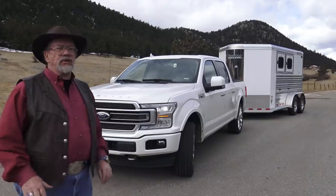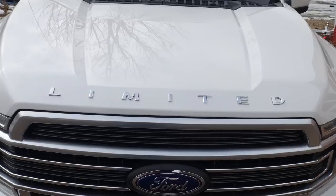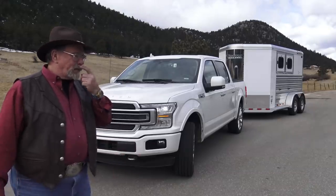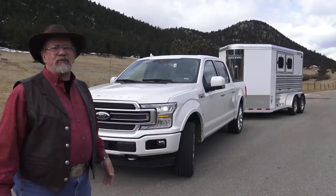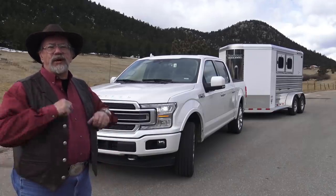We're going to go down the mountain and cross-country, so we're going to have a lot of fun with this. This is the Raptor Engine, it's got the 10-speed automatic. It's the Limited, so it's got every toy known to man. We're going to put some miles on this puppy and see what that 450 horsepower and 510 pound-feet of torque is like. Come join us for this review.